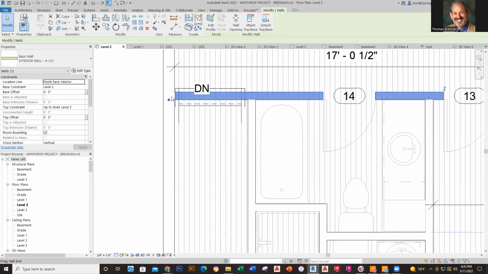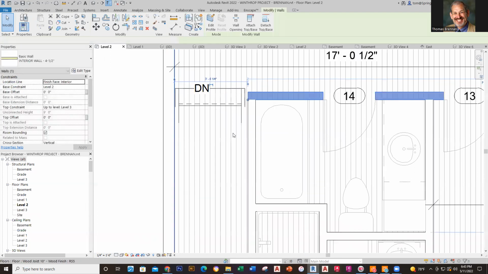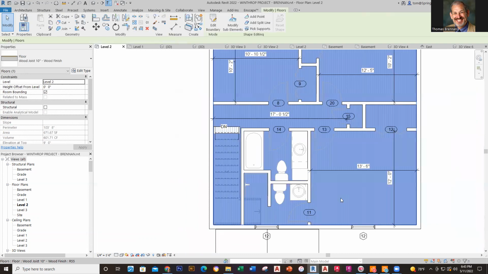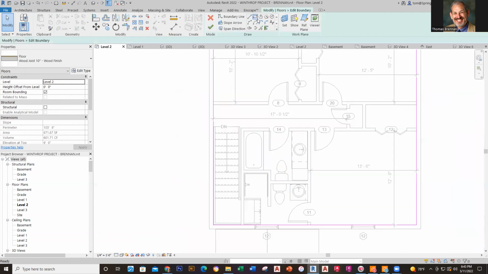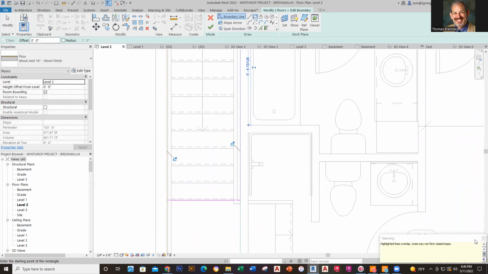First of all, this wall needs to open up to let the stairs through. That's the first thing. So go ahead and do that. Drop that through there. And then at that point, that's all good. You actually have a wall right there. So we're looking good. And then I want to go ahead and edit this floor too by going to my edit boundary. And I'll put in a rectangle. I'm going to make a rectangle from here down to roughly this location, and I'll drop it right there.